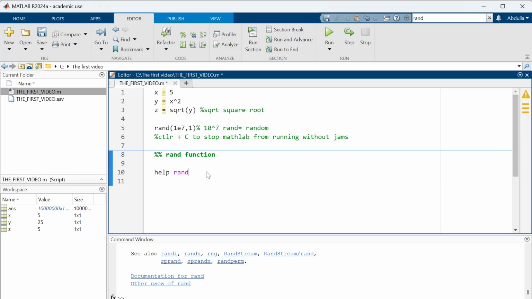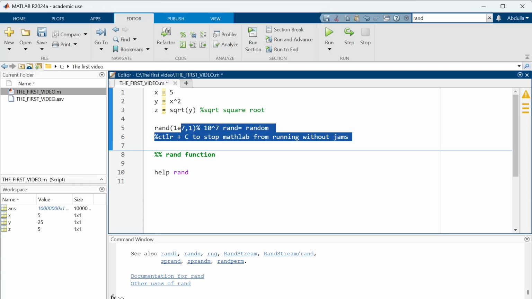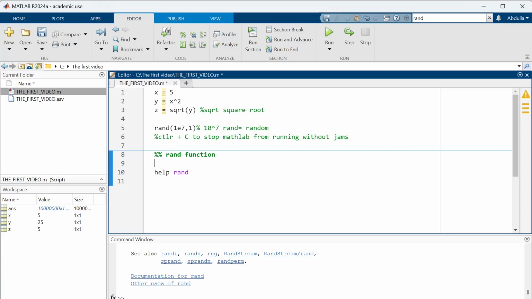What this benefits me, it's going to benefit me if I have a bug or an error in my code, and I want to know which line has the error, like this line or this line. So I can run each section by itself, and then we're going to see whether the error came from this line or from another line. So that's why it's very helpful.